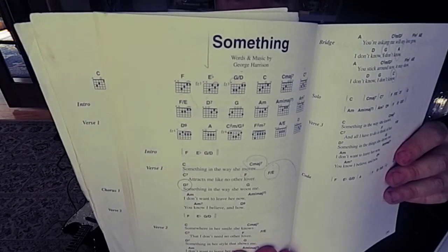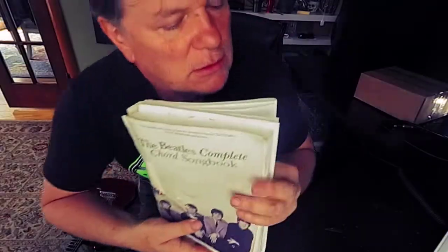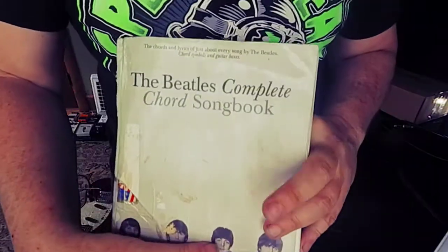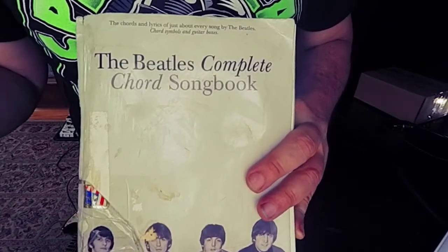Yeah, I recommend getting this book, The Beatles Complete Chord Song Book. Mine is falling apart, as you can see. I've used it a lot. It's also a good place to put your coffee cup.